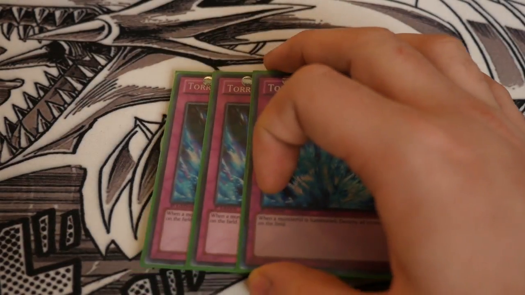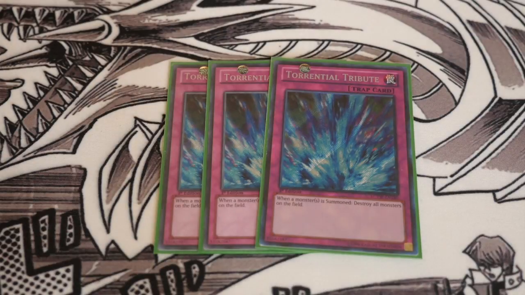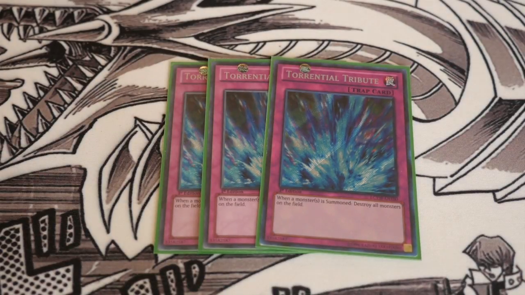Now onto the traps. I like to play triple Torrential Tribute, purely because you can protect your own Toon monsters. If you have Toon Kingdom on the board, you can protect them, obviously by paying the banish cost. Torrential Tribute is still a very, very good card, because it can catch your opponent out and really, really disrupt them.